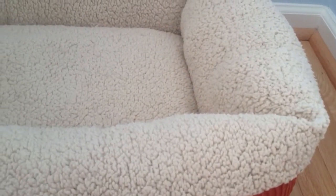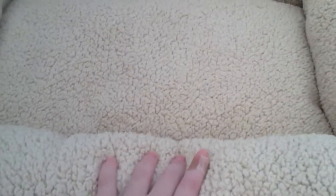You can see it comes in a size here, which is the perfect size for my beagle, who is about 30-35 pounds, and my cat, who is 18 pounds, loves to get in this and stretch out as well. And my cat that's 15 pounds. But they have them in different sizes as well. They have a self-warming 19-inch cat bed, as well as a self-warming 35 inches by 27 inches rectangular lounger. So, based on that, there's going to be a size to fit whatever pet you're trying to put in this little warmer here.